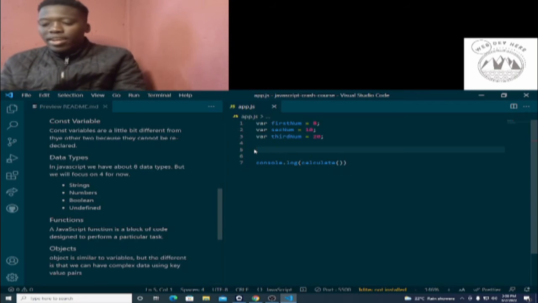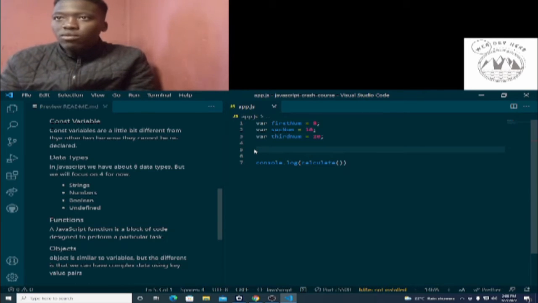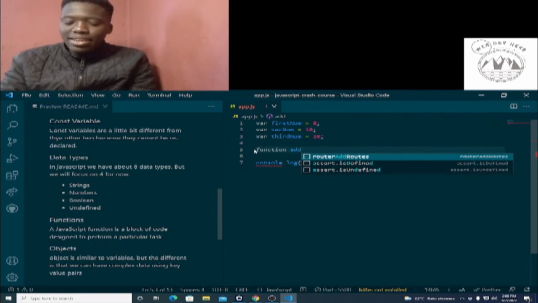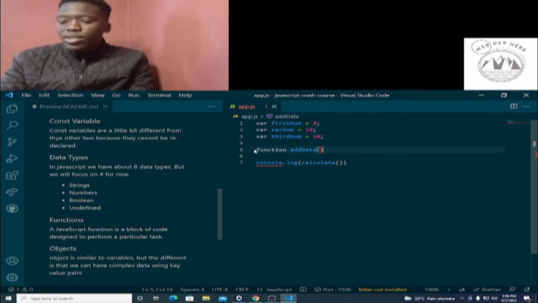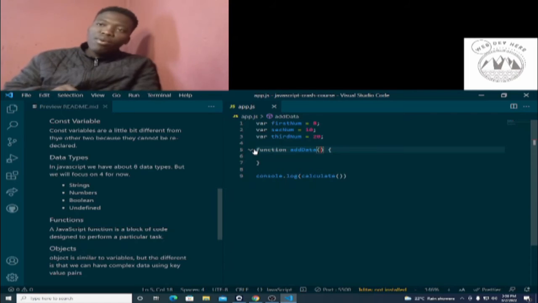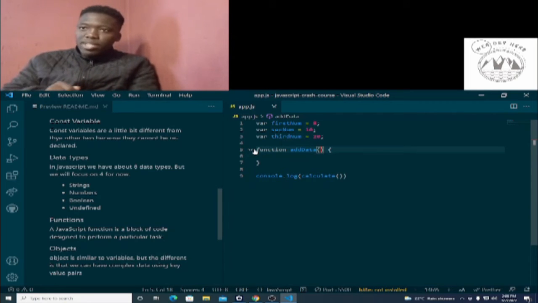We're gonna have the first one, which is addData, which is gonna add the first variable and the second one. And on the parameter, just like I said before, we pass data whenever we are calling it.